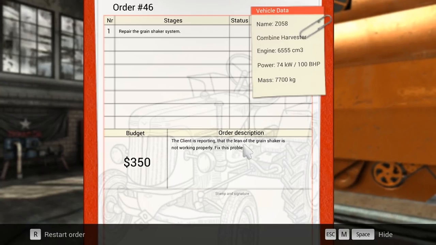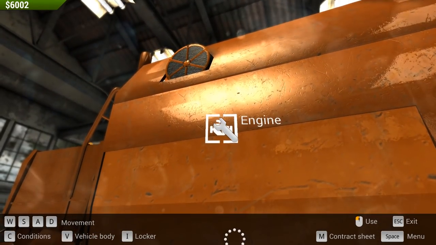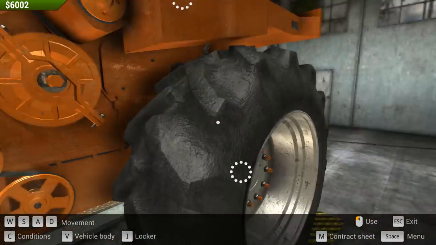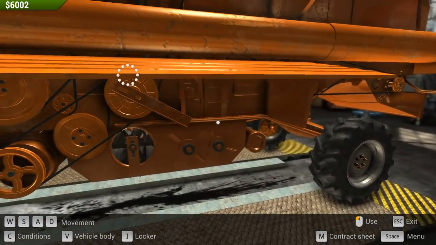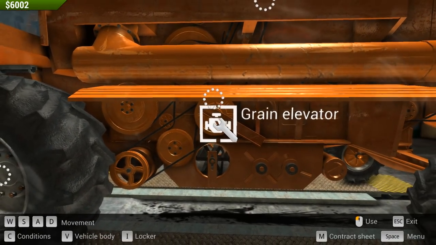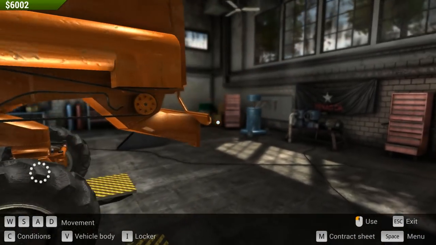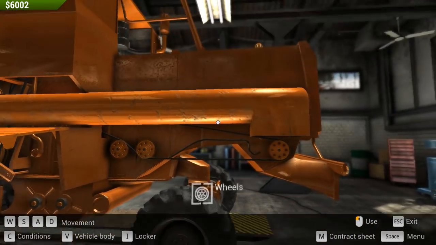The client is reporting that the lean on the grain shaker is not working properly. Fix the problem. Repair the grain shaker system. Okay. Tailgate. And this is elevator, so it's probably the other side. Grain shaker system. Grain elevator. Okay. The shaker system's actually probably back here. Nope, there's nothing back there for me to access. Okay.